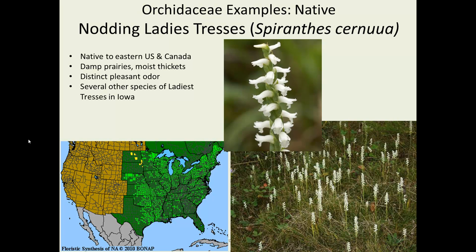Ladies' tresses — there are several different types, and there are six or seven of them native to Iowa. This one is nodding ladies' tresses, Spiranthes cernua, which is probably the most common one. It has a real unique fragrance, really kind of similar to vanilla, such that when you're walking near it, a lot of people can smell it before they find it. It's native and pretty widespread in the U.S., though the plants do not know geographic boundaries and indeed occur quite a bit in Canada as well.